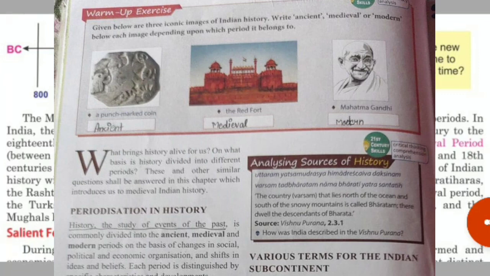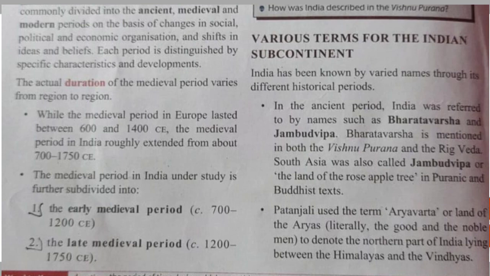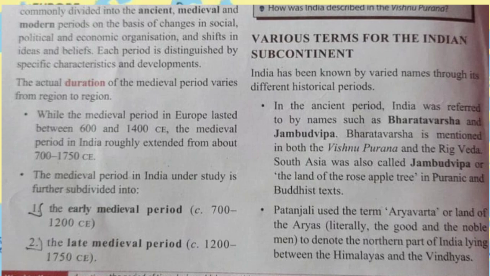Some features of the medieval period. During these thousand years, the society of the subcontinent was transformed and the economy in several regions reached a level of prosperity. 1. Sufficient historical material is available as compared to the ancient period. 2. The rise of the Bhakti and the Sufi movements. 3. The foundation of the Mughal Empire by Babur in 1526 AD. 4. The rise of the Marathas and the Sikhs. 5. Economic prosperity attracted European countries to establish trade relations with India. 6. Independence of several provincial kingdoms in various parts of India.